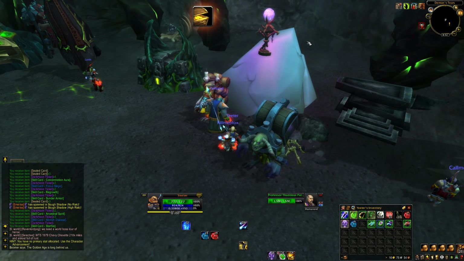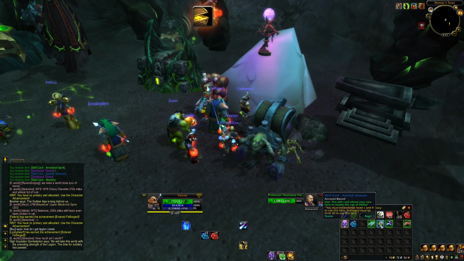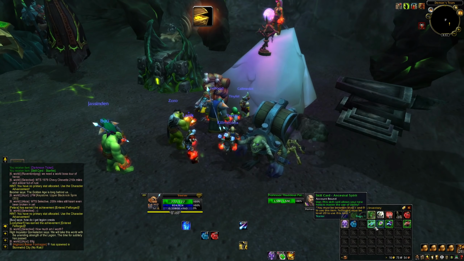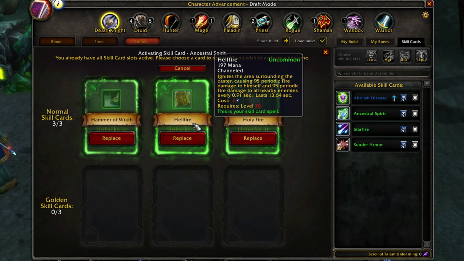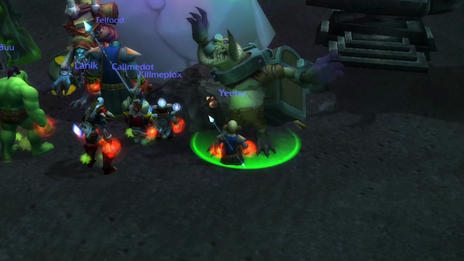I need things that I get later on. I got Sunder Armor, which is a weird one. I also got Abolish Disease and a Res, and there's no way to Res anybody in this game because it's Felforge mode and you're always killing everybody. Wow. Guys! Alright, so I did use stuff, right? And I showed you guys. I have Hellfire, Hammer of Wrath, Holy Fire. None of this is usable except possibly the Holy Fire. This is not going well.